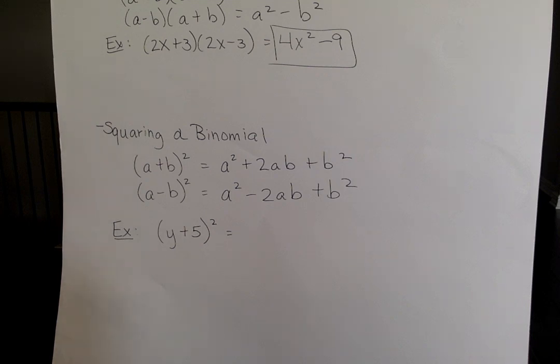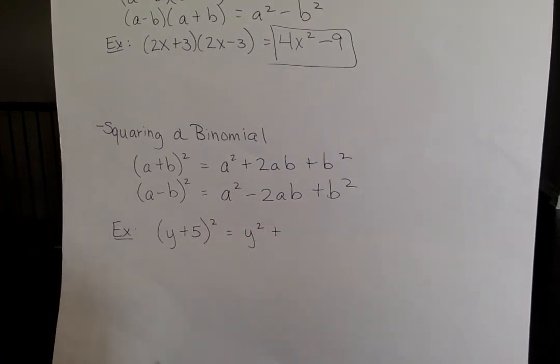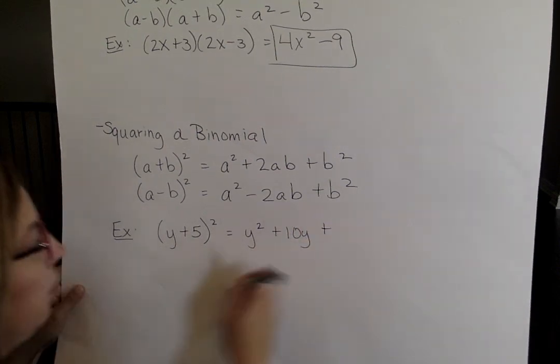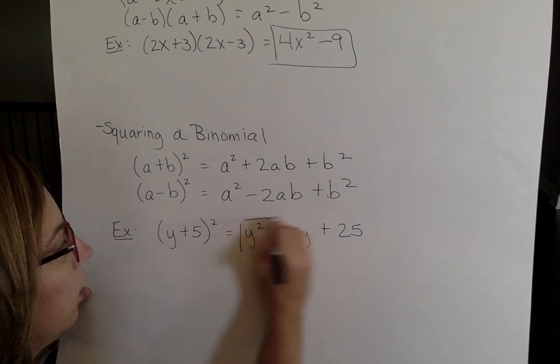I'm not sure. Anyway, so we have y plus 5 squared. So we're going to try to follow this pattern where I have the first thing squared. In this case, that's y squared. Plus, then I'm going to have 2 times y times 5. Or sometimes what I'm thinking in my mind when I do this, and I try to do it quickly without having to write too much down, is I multiply these together and then multiply it by 2. So y times 5, or 5y times 2, is 10y. Plus the last thing squared, that's what b squared is, so this is 25. And it goes as quickly as that.